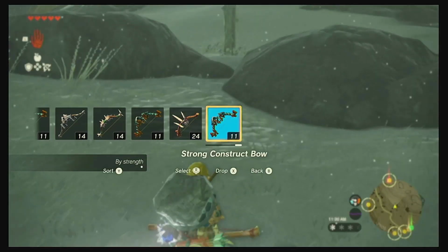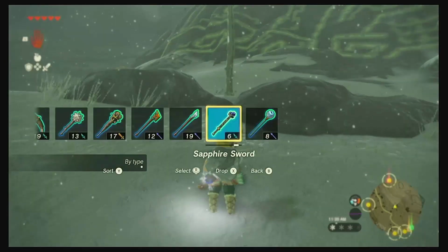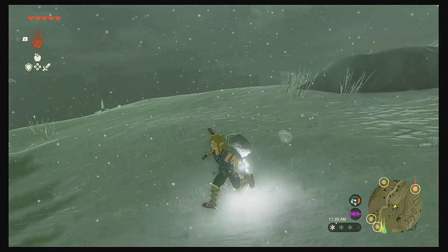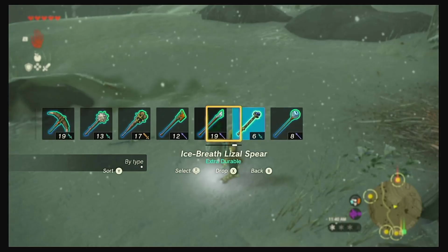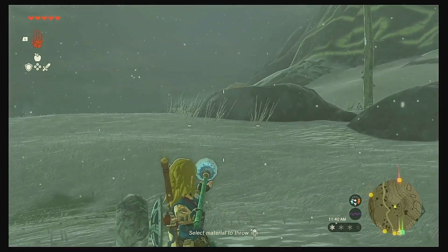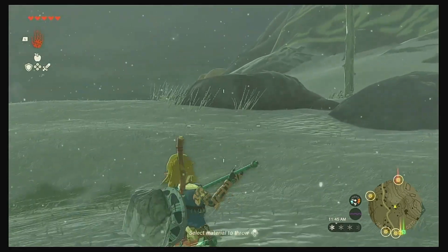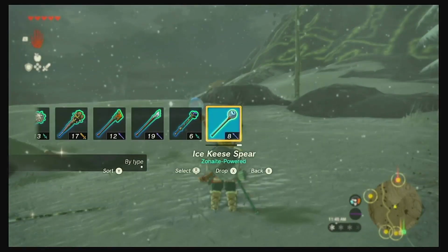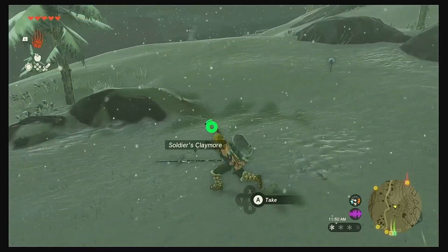Oh, you can't throw this out. Okay, this. Oh, you can't throw this kind of weapon out. Interesting. Well, let's see what else we could throw out. I guess a spear isn't that good. I just want to make a raw damage weapon, you know? Oh, why do I keep doing this to myself? There we go. Let's throw that out.